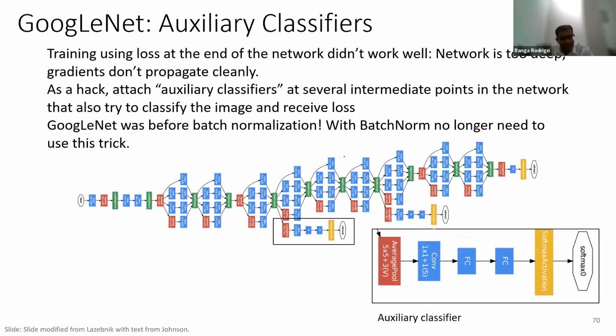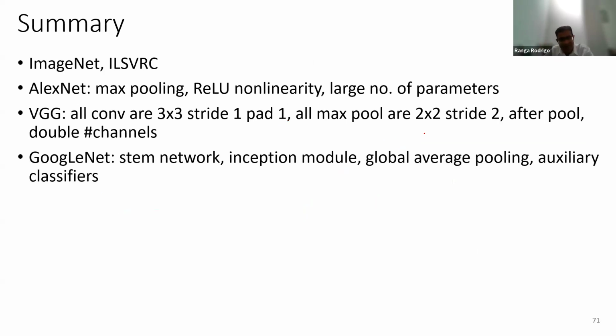Okay, so then it had some auxiliary classifiers also. Why? Because the backpropagation did not happen here, because this network is too deep. So because backpropagation did not happen, they had to have auxiliary classifiers to feed the lost signal to run it backwards. Because by this time, the so-called batch normalization had not been discovered. When you do batch normalization, gradients start to propagate. By this time, it was not known, so that's why this was there.